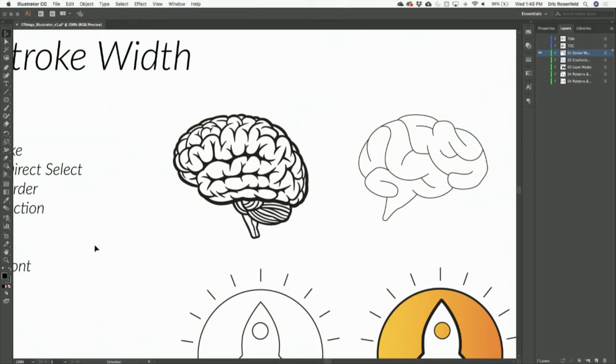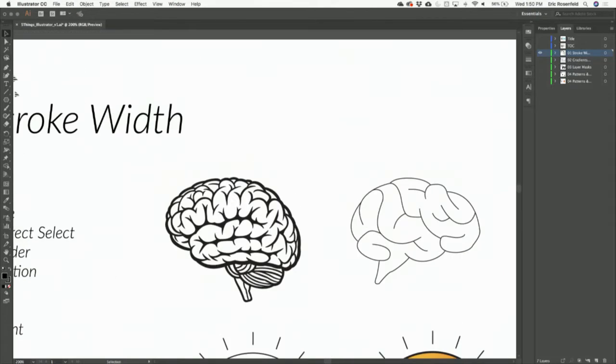But then after a couple months, you'll go back and look at your stuff and go, yeah, that brain is not very interesting. How can I make that brain more dynamic, more interesting? Well, let me vary the stroke and change the way the line works. Line is such an important art concept, and you have a tool here that allows you to master the line and control every pixel of it, which is great.